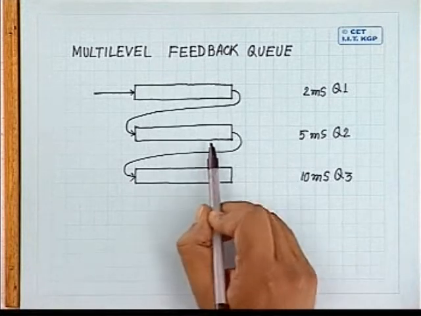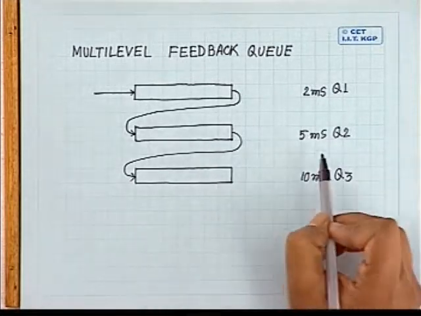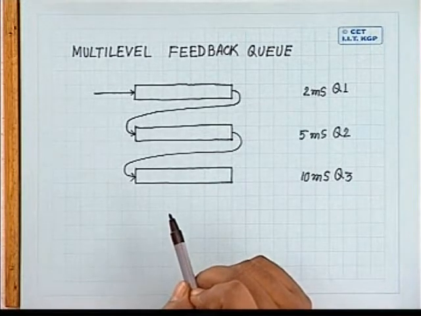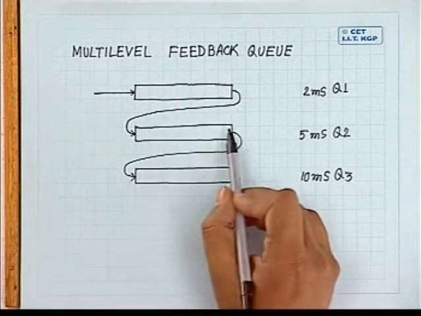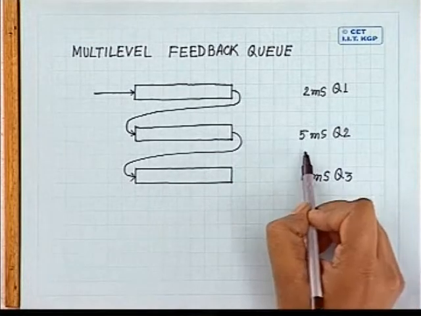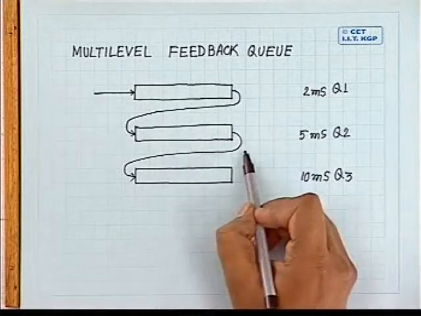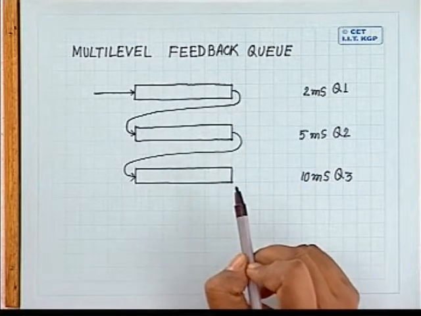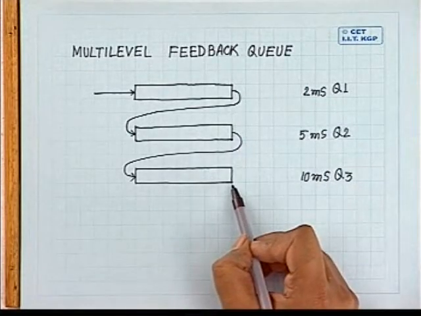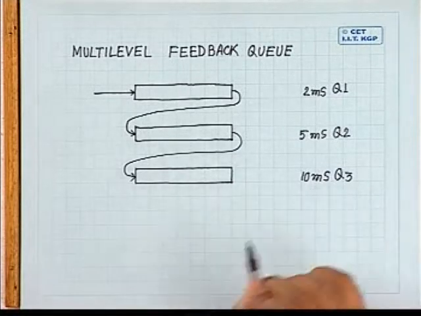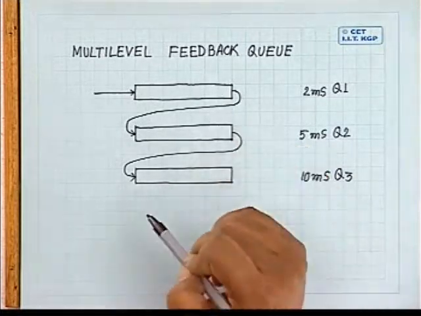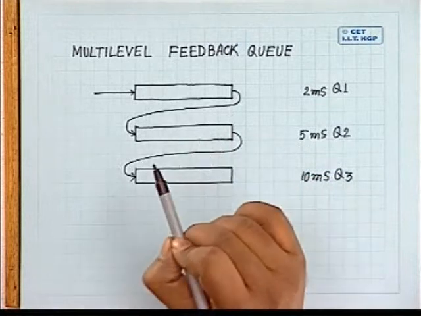And again, in queue number 2, it will be allocated to the CPU for a time quanta of 5 milliseconds, again following round robin technique. In queue number 2, if I find that the CPU time requirement of a job is less than 5 milliseconds, it will remain in this queue only. If the CPU burst duration of the job is greater than 5 milliseconds, I will push the job into the last queue, that is queue number 3, where the time quanta is 10 milliseconds. In each of these queues, the jobs will be allocated in round robin fashion.